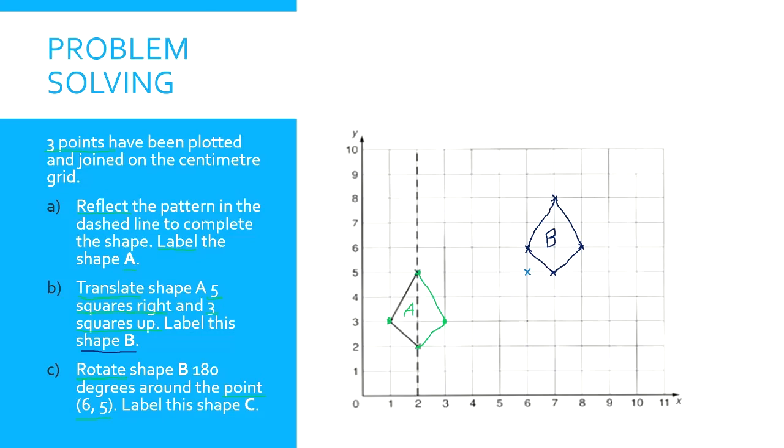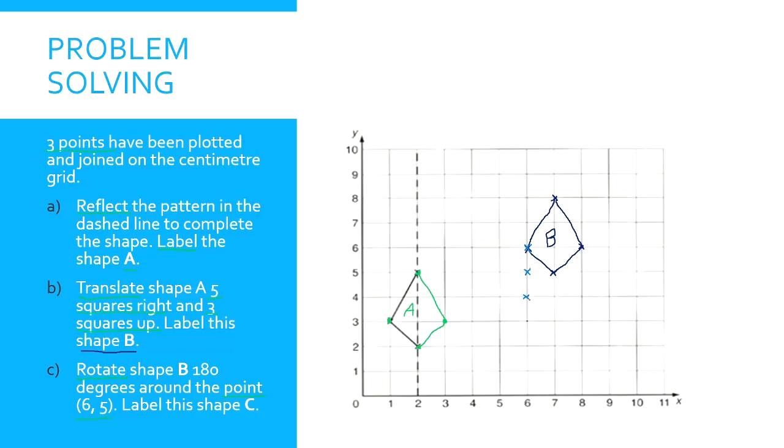carefully about. So if I'm rotating 180 degrees, I know that I'm moving it a bit like a clock hand around, and you can think about it in right angles if that helps you. So this first point here that I'm going to put a blue X on, because it's nice and easy to see, ought to go round so it is now 90 degrees, 180 degrees, so it will end up here.